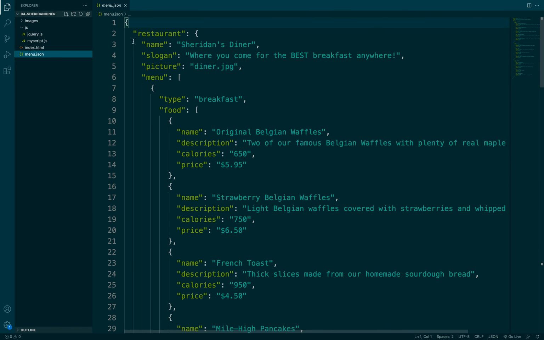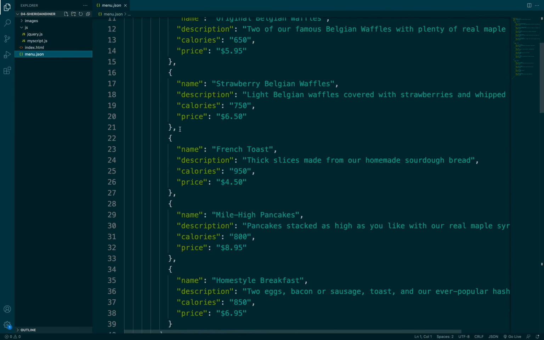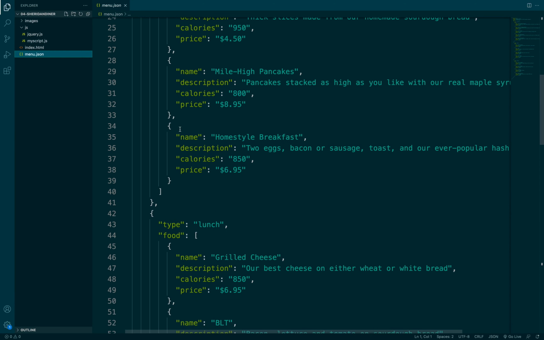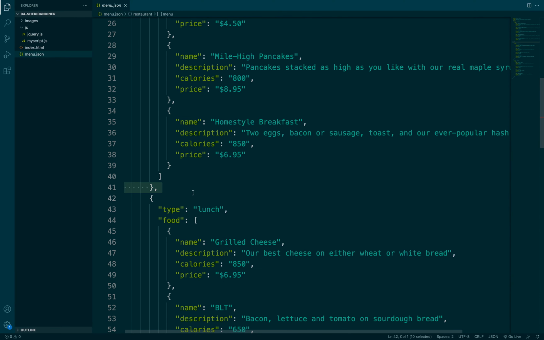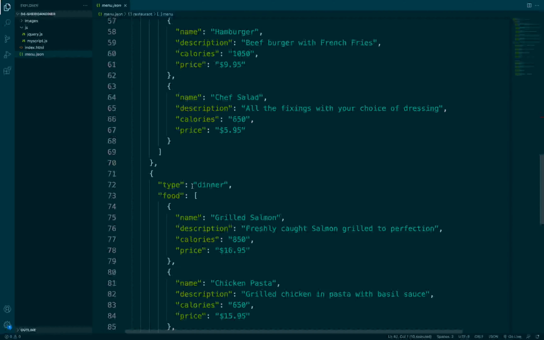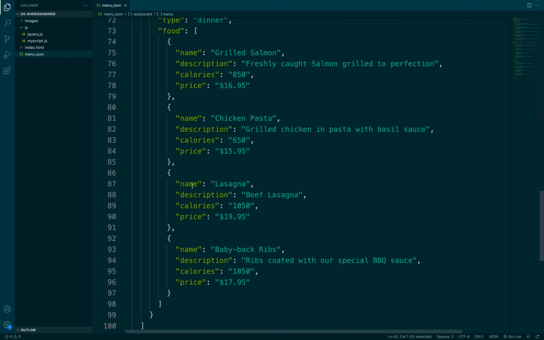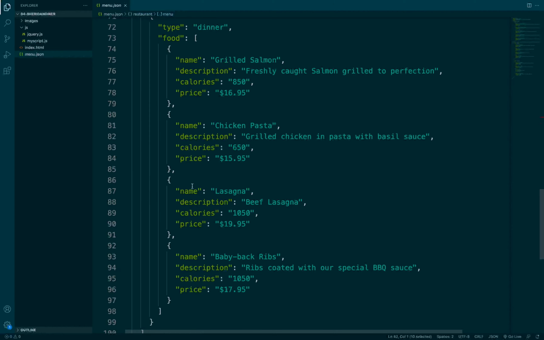In a website called Sheridan's Diner, what this will do is show three different menus: one for breakfast, one for lunch, and one for dinner. In each of these menus there will be different food.